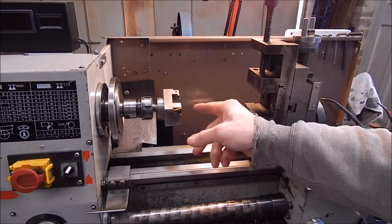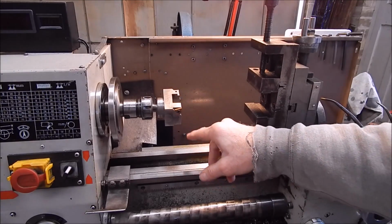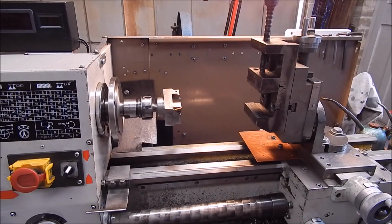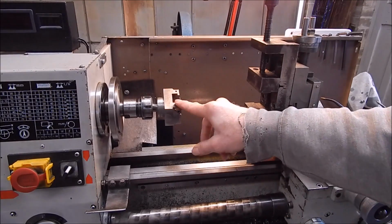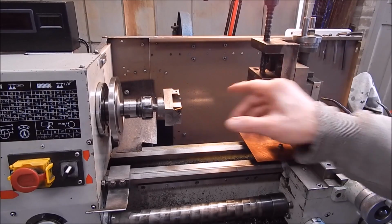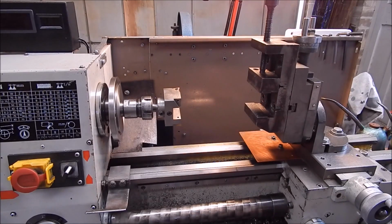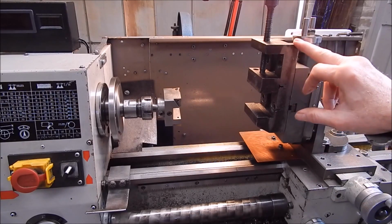Here's my homemade face mill. Just got some replaceable carbide tips on it. I actually made this on the lathe, you know, milled it up, and as you can see, it's not too bad. Does the job. So we're ready to go. So next thing is mount the job and get into it.